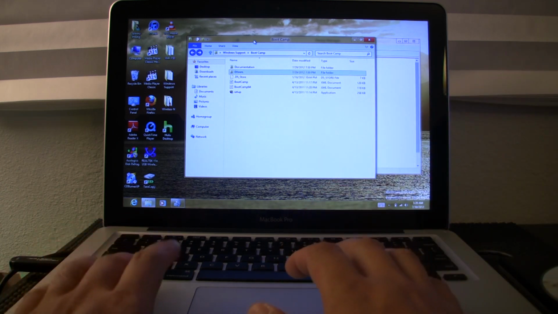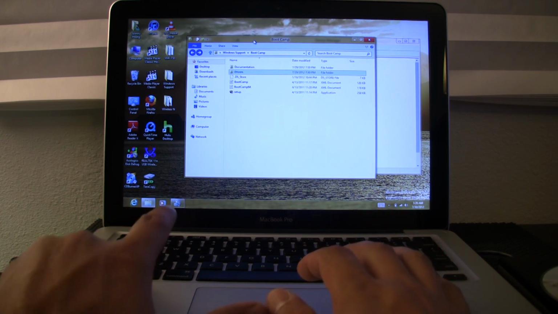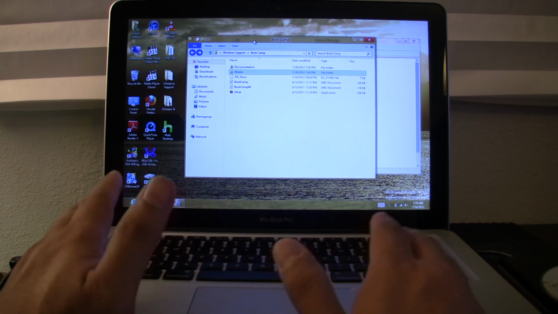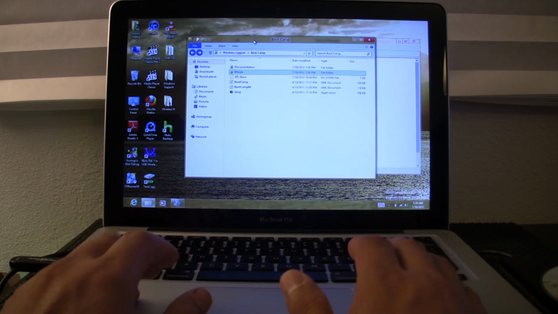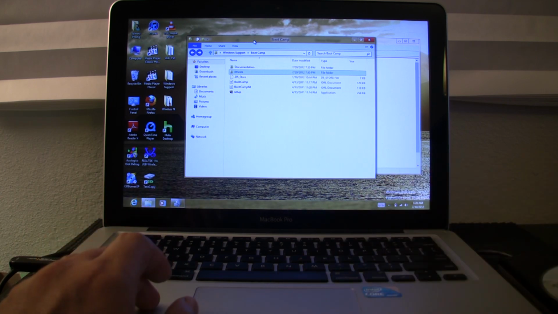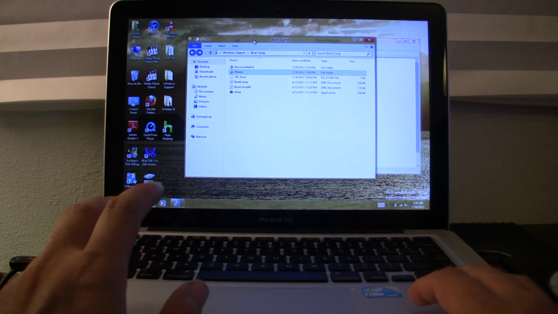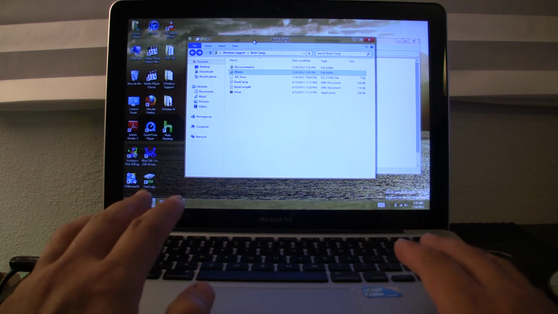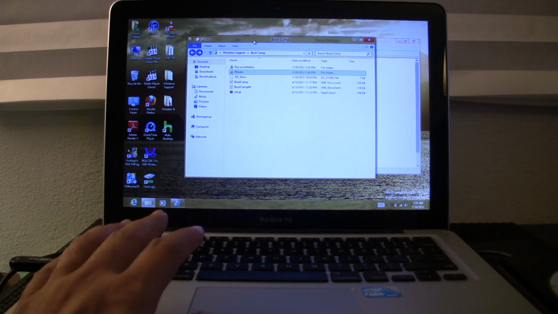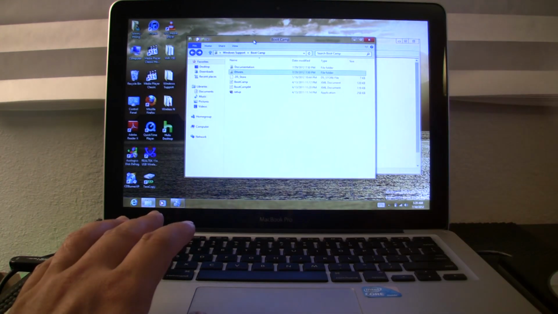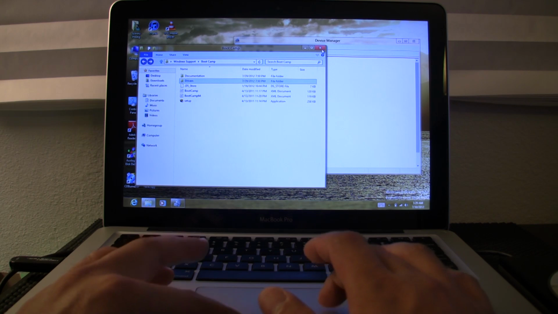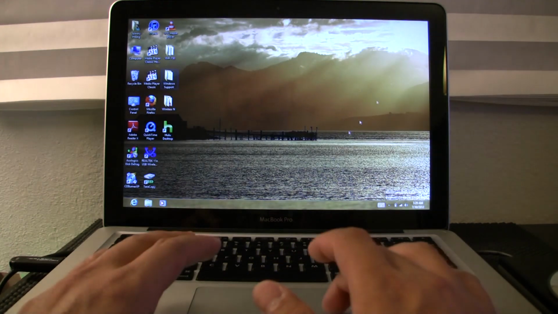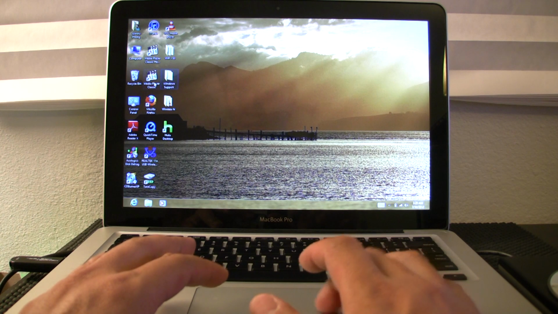That's probably going to be my next venture, or if any of you out there want to actually try that, and you don't really care about your Mac OS X partition and you want to wipe it, then definitely give that a shot. I'm gonna go ahead and try it, but first I need to install Snow Leopard on there, get it working as a fully functioning hard drive with the GUID partition like you would normally have on a Mac. Then I'm going to try to install Windows 8 on top of there to see if it actually works. If not, this looks to be pretty darn interesting, I'd have to say.